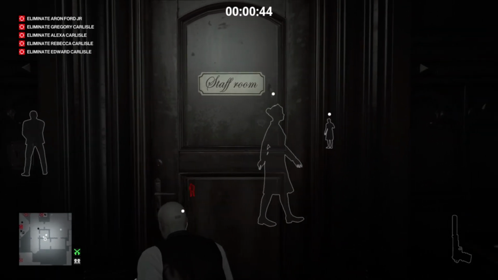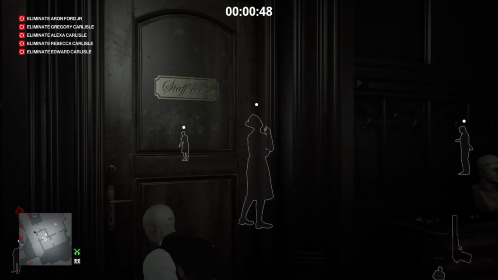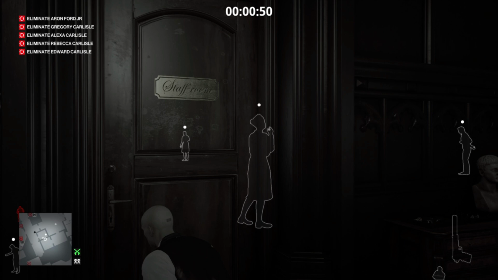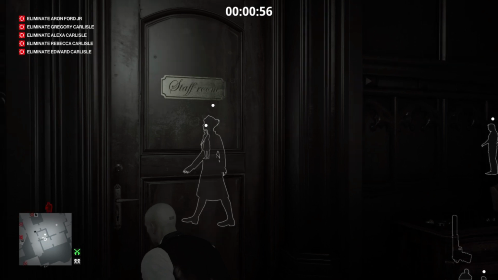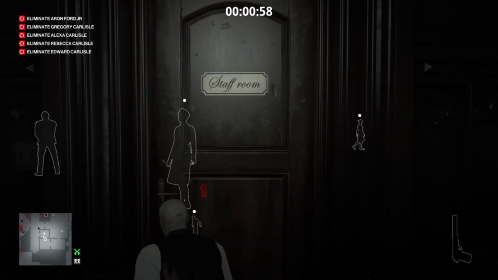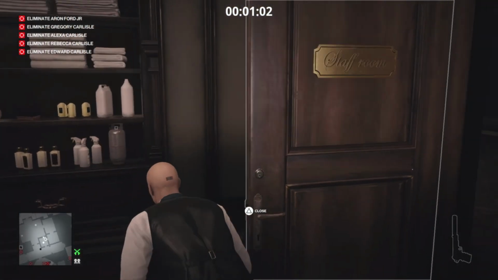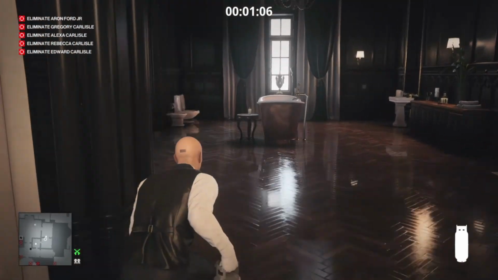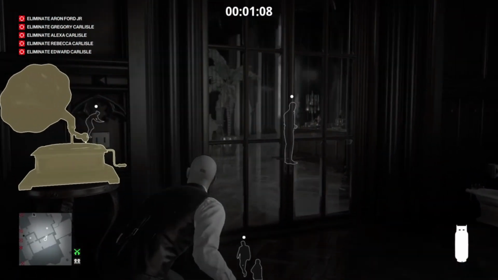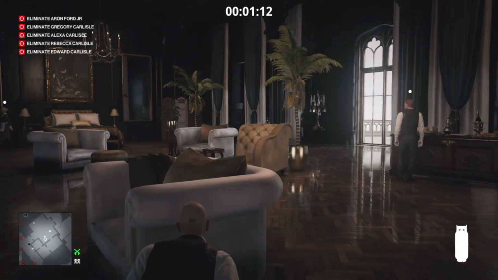So we're just going to make our way up into the changing room area. We're just going to wait for the serving staff lady to make her way away from the shelves in the staff room, and once she has her back securely to us, we can make our way in and grab the propane cylinder from the shelf.